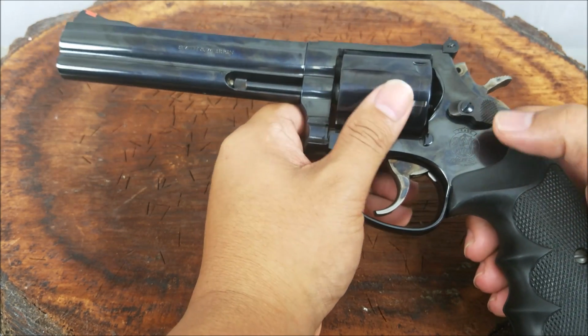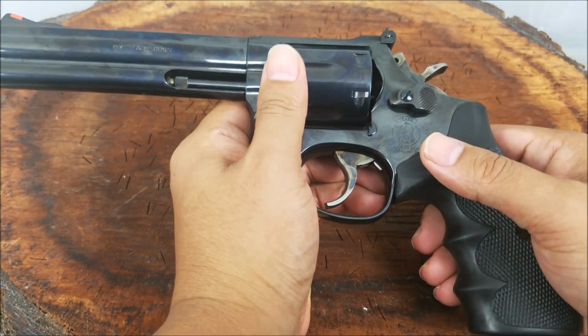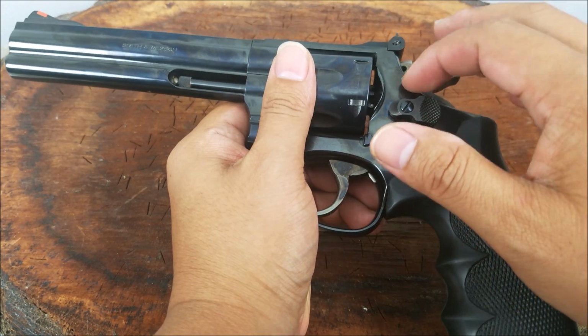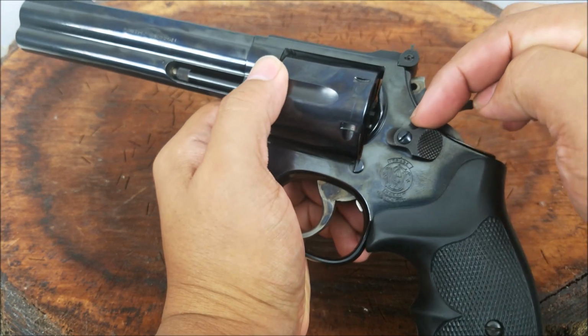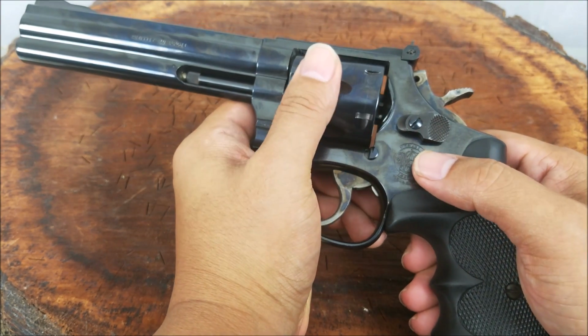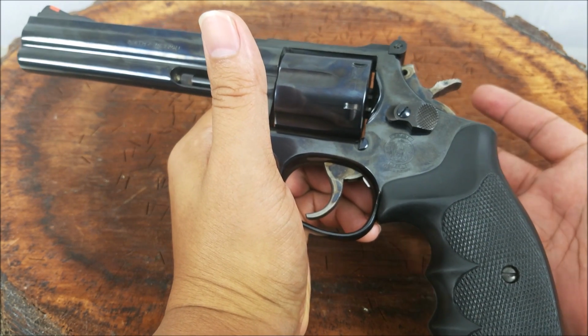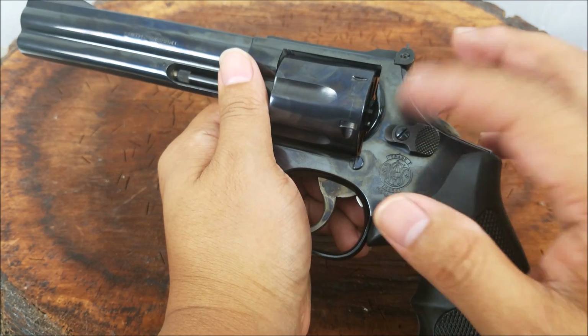then of course 2012 Smith & Wesson decided to re-release it, and it did have some things on it that people didn't like. Most importantly, people hated that internal locking mechanism that's mounted like right there. It just looks like a pimple on the frame of a very beautiful gun. And I can understand it, right? The industry was going through some very hard times, and they had to make some concessions to keep it going, and that's one of them.